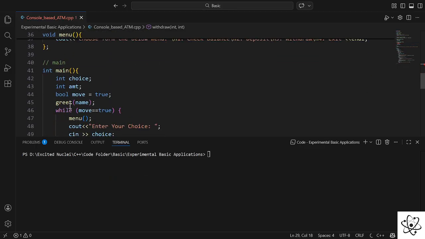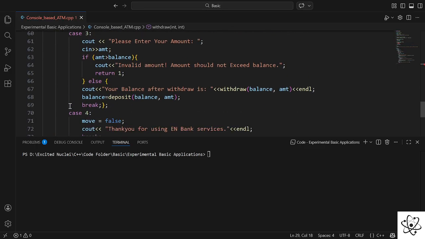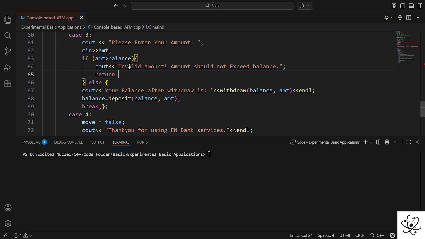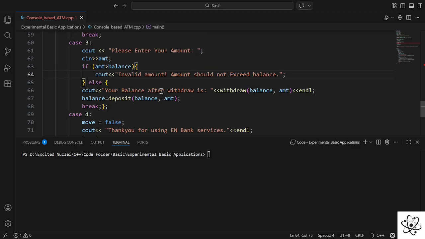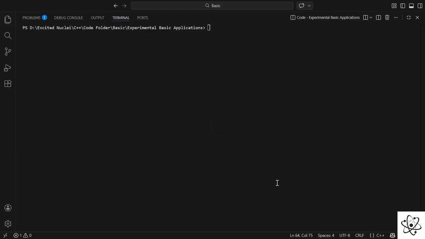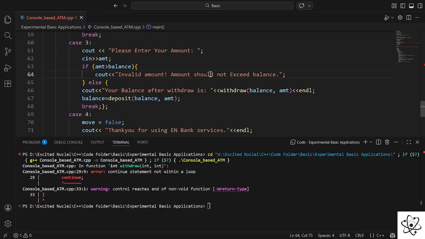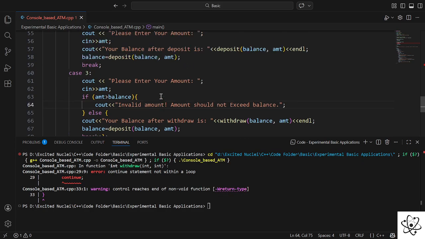Okay, and here it is actually still returning the same thing. So here it is giving us the error. It is saying non-void actually.